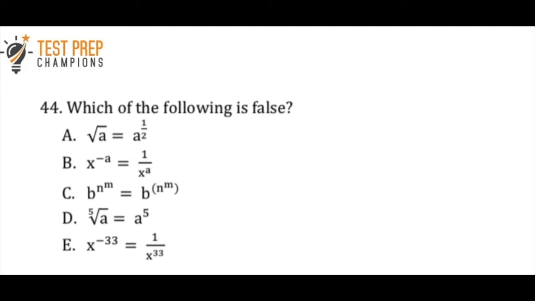Okay, let's go over this. So actually here, everything is correct, obviously, except for D. And the reason D is wrong is because whenever you see a scenario like this, right, really this is not the same as A raised to the fifth power. It's the same as A raised to the power of 1 over 5. So that's what's wrong with D. And rather than reteach this, if you had trouble with this, I would refer you to my video where I talk about power rules. You can see that down below. You can click that link, and it breaks down all these power rules. But for now, I just recommend you memorize A, B, C, and E. Obviously, know that D was wrong here. And unfortunately, I can't fit a whole solution on the screen for this, but we'll move on to the next question right now.